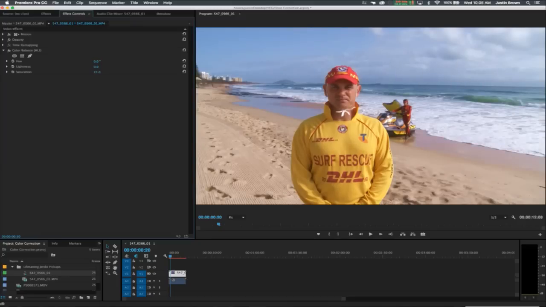So if we turn this up now, you can start to see that the sand and everything here is now much brighter. The water and the green in the water is now much more green. If we turn that on and off, it almost looks black and white after looking at it originally. So now you can see that there's actually some green in there with that on. Now really it's probably a little bit too much, so we can back that off a little bit.